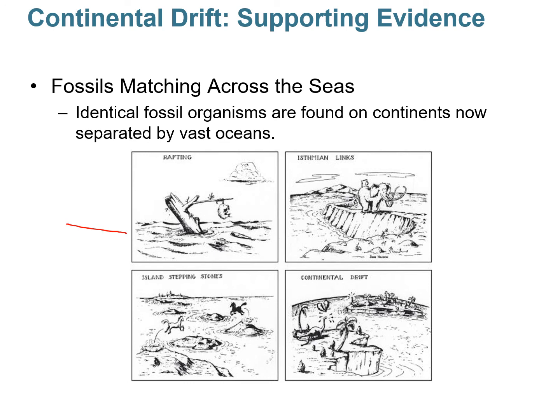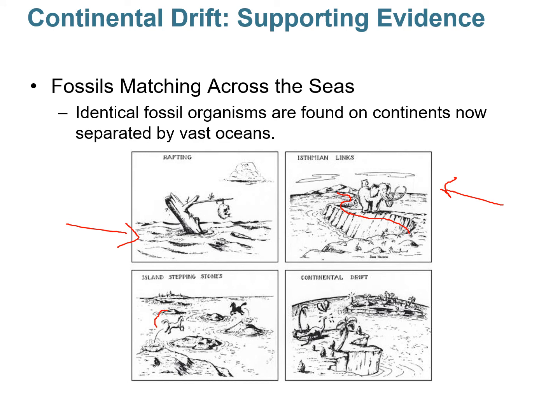One is that they rafted. These organisms rafted on floating tree logs, like in the Titanic, except Jack was in the water, I guess. But floated across the Atlantic Ocean and established an Adam and Eve population in a new continent. That seems highly unlikely. We talked about the Isthmian links lowering sea level, exposing land bridges, but we've mapped the ocean floors. There are no such land bridges between South America and Africa.